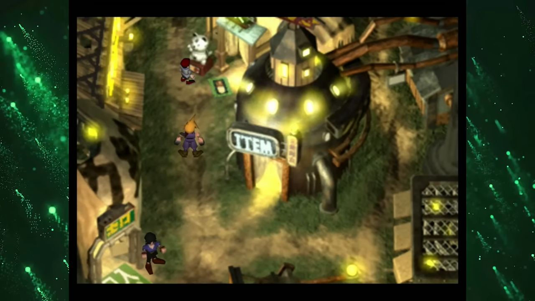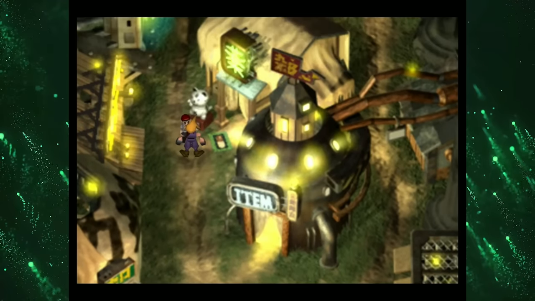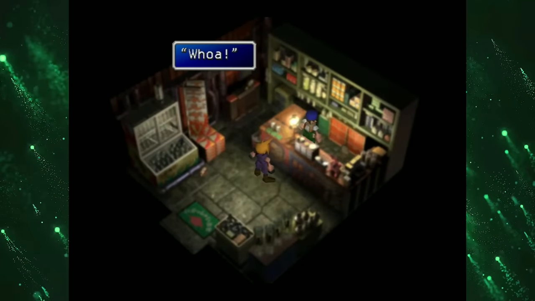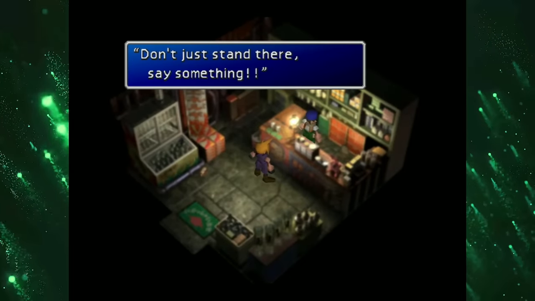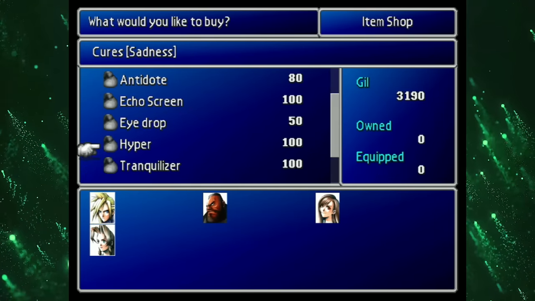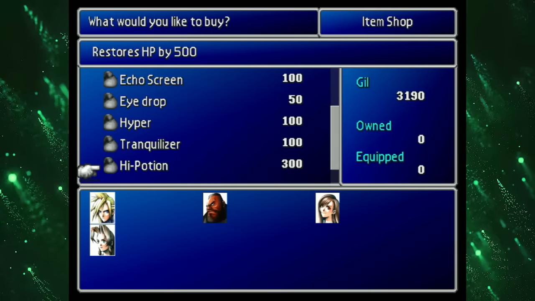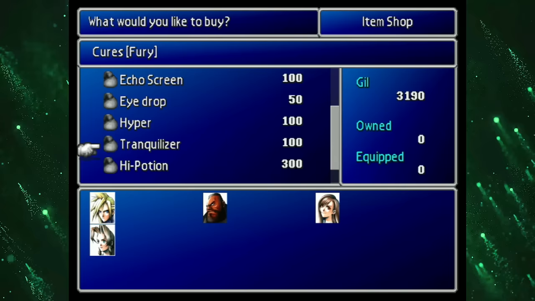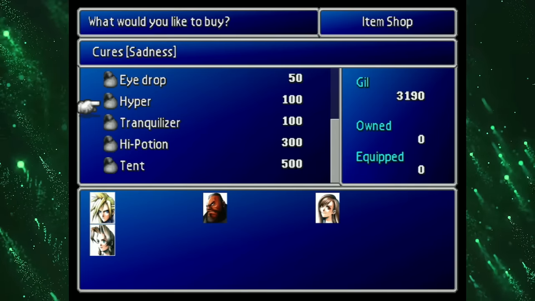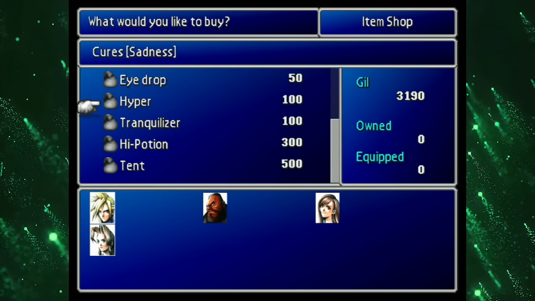Once we're in Sector 6, we finally have access to hypers in the item shop. We're going to always want a supply of hypers on hand throughout the entire run. Using a hyper on a party member will inflict them with the Fury status. This doubles the rate that their limit bars fill up upon taking damage. The downside to Fury is that it lowers the party member's accuracy, but limits are not affected by accuracy anyway, so in this run there is no downside to being Furied.